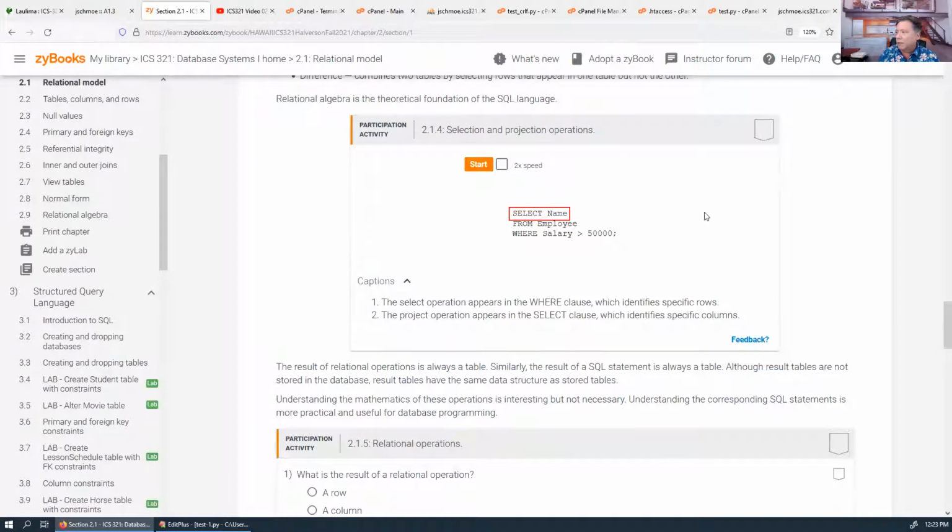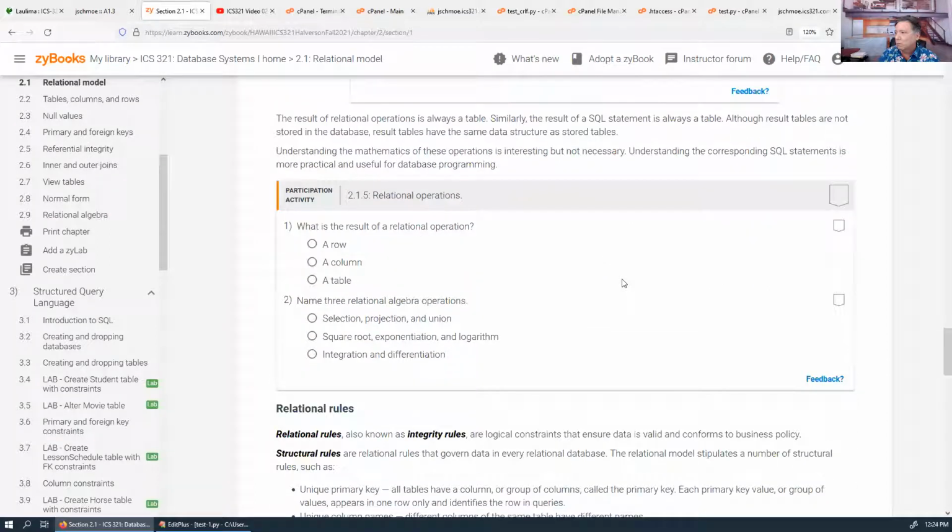So here is an actual SQL statement. So what's the result of a relational operation? It's a table. Name 3 relational algebra operations. This one.